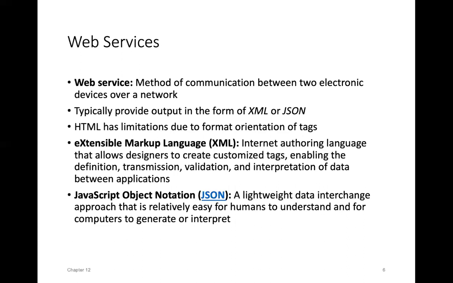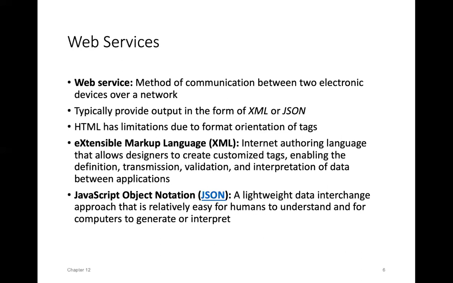Okay, they don't typically use HTML, hypertext markup language, because it has limitations to what it can do. Okay, so there are specific rules for web services governing the communications between systems, and they utilize typically XML and JSON files for data exchange. Okay, XML, extensible markup language. Okay, this internet authoring language that allows designers to create customized tags, enabling the definition, transmission, validation, and interpretation of data between applications. So XML is readable by humans and machines.